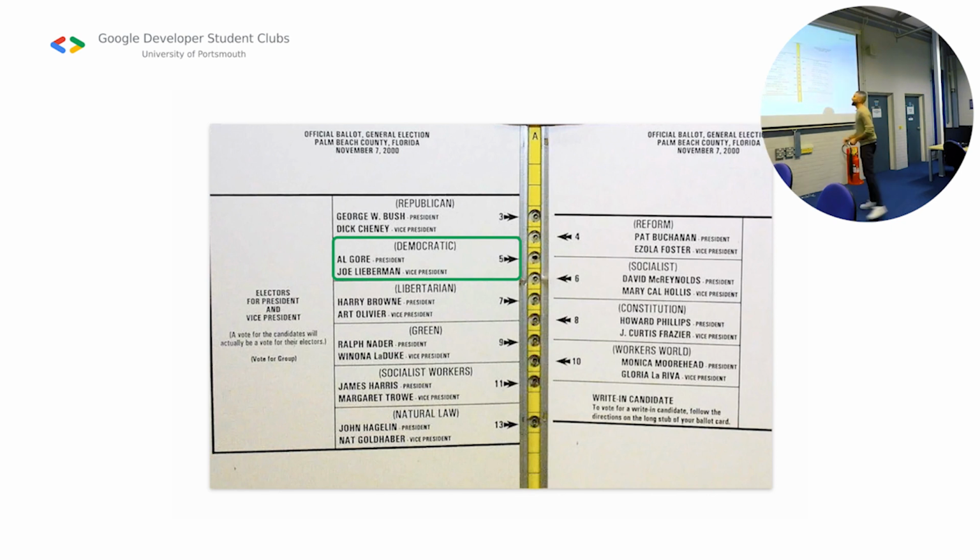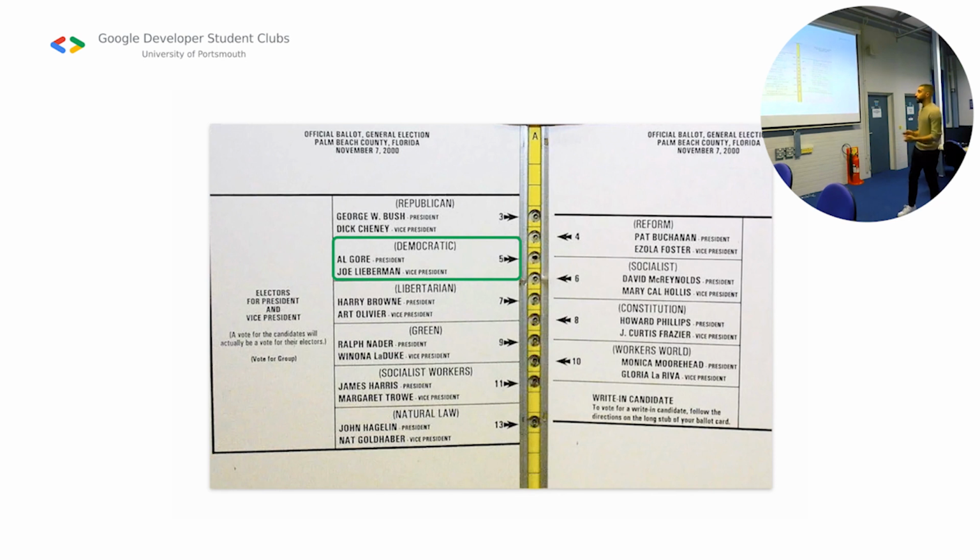So, well, we have Al Gore, which is Democratic, and we have George Bush representing the Republicans. This is in Palm Beach County. Palm Beach County was thought at that time, whoever gets Palm Beach County actually gets Florida, and whoever gets Florida wins the elections. And in Palm Beach County, since 1993, they were voting for Democrats in every single year, right? However, when this happened, most people were confused.